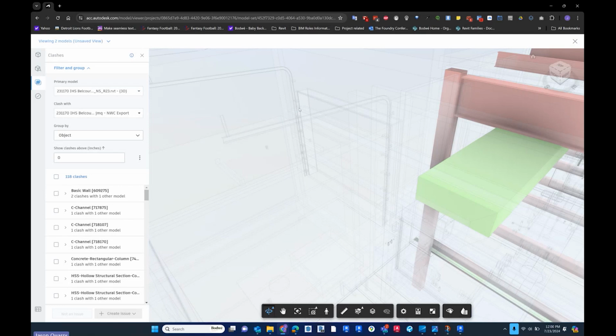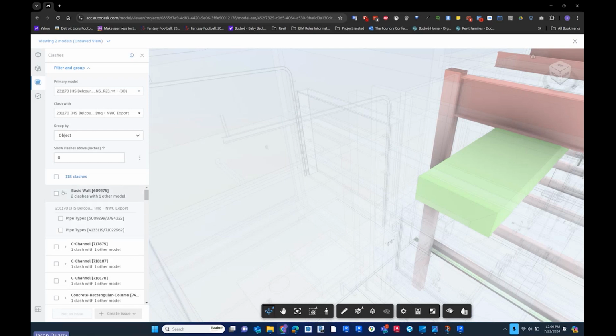After the clash detection is run, the goal is to go through and process the false positives, so we can try to get that number as close to zero as possible. And anything that is real, we're going to want to create an issue out of it to let everybody on the team, or the pertinent person, be aware of that issue to go look at.